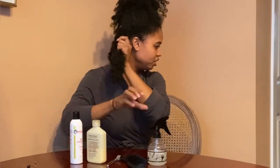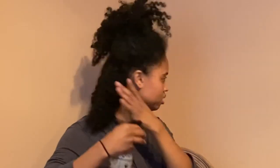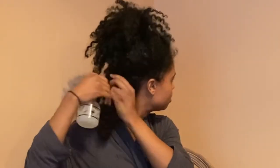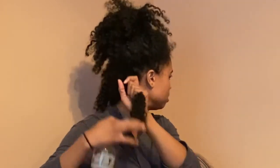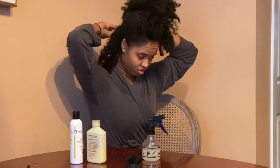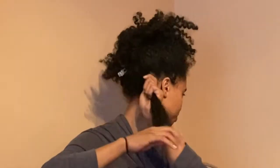So I usually will just go section by section and start to spray each section, to get it nice and damp. You have to have hair clips so you can clip the other hair out of the way. Your hair is thick and crazy, so it's easy to get it all mixed up.